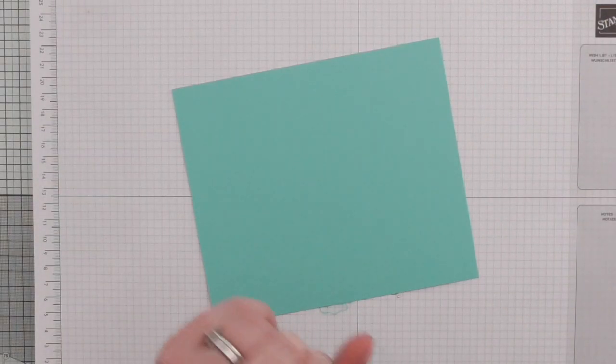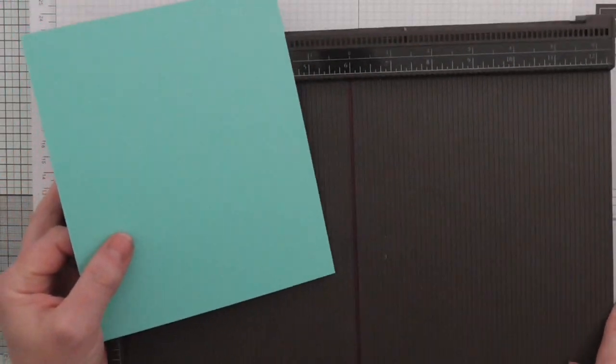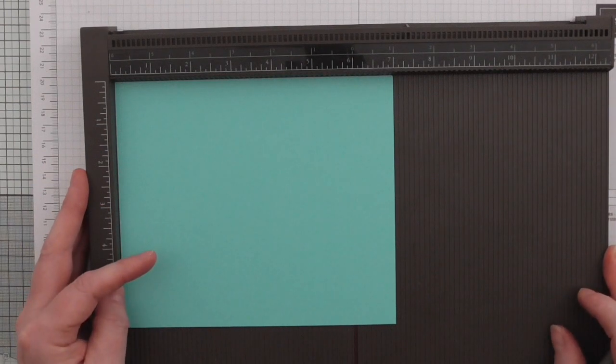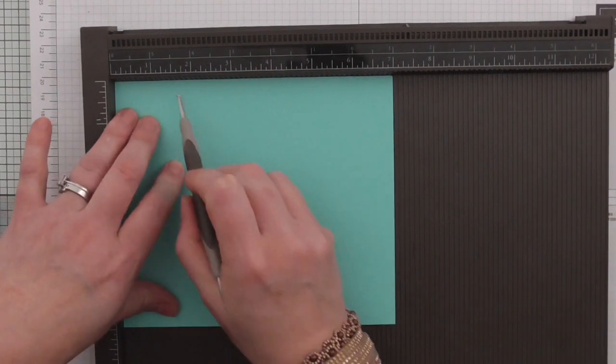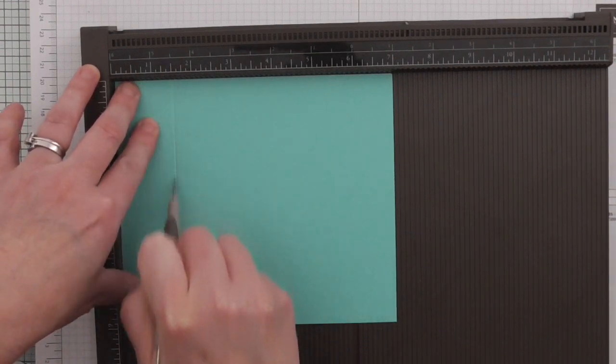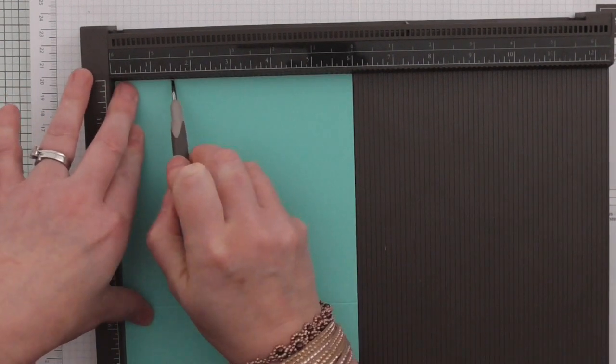So if I fetch in my scoreboard, okay, we want to score this large piece, and we want to score it on all four sides at 1.5 inches. Okay. So 1.5 on all four sides.